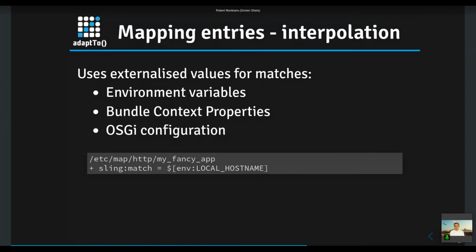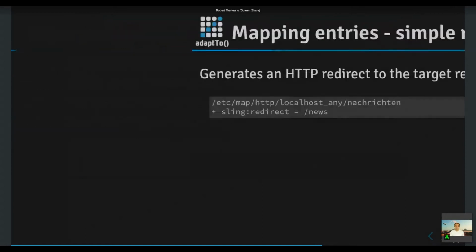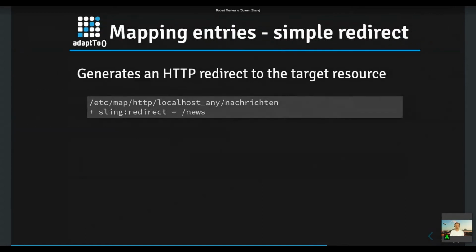One is to do this kind of modularized deployment. And two is to have an immutable definition of mapping entries and deploy them through dev, stage, and prod successively without changing anything except for setting this local host name part. Now, okay, we've talked enough about the base and the host name resolution part. Let's see what actual redirects are, how we can actually influence the resolution rules.